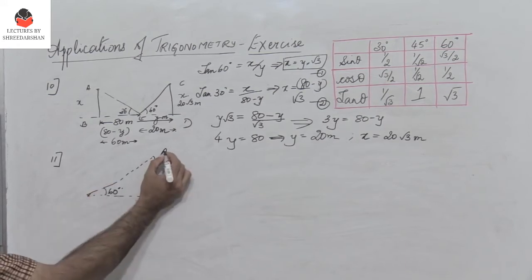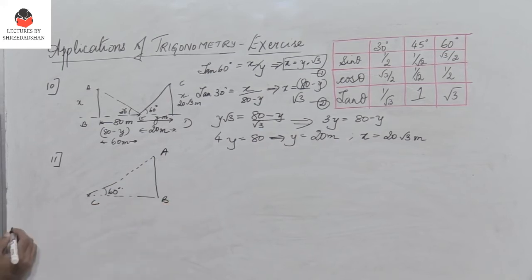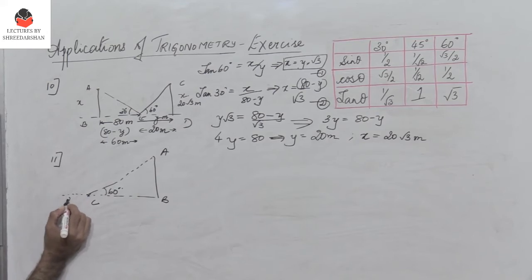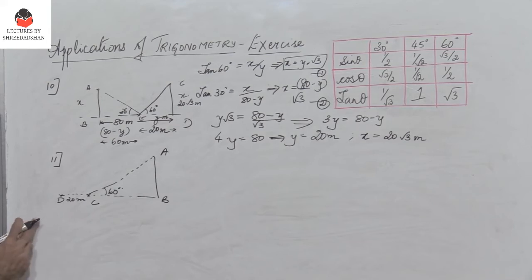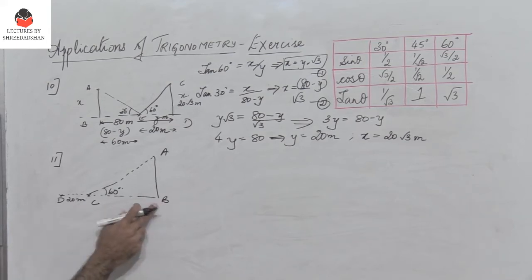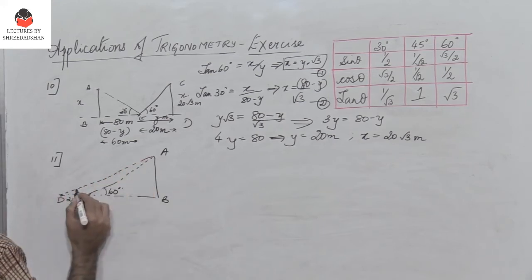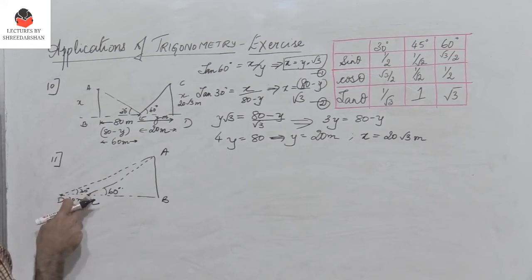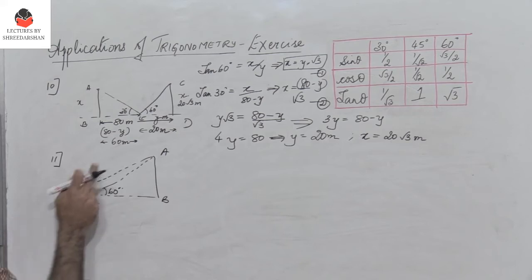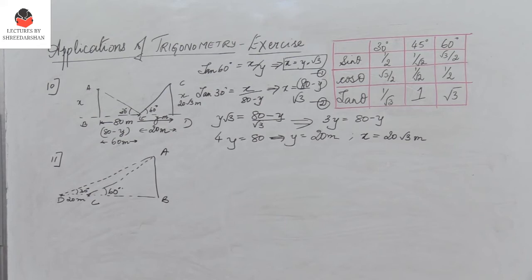Alright, so let this be A, B and C. From another point 20 meters away, so I move 20 meters away, let this point be D, on the line joining the point to the foot of the tower, the angle of elevation to the top of the tower is 30 degrees. So from a point on the other side of the canal it is 60. From here I move 20 meters, and from this point again the angle of elevation is 30 degrees. So I need to find the height of the tower as well as the width of the canal.